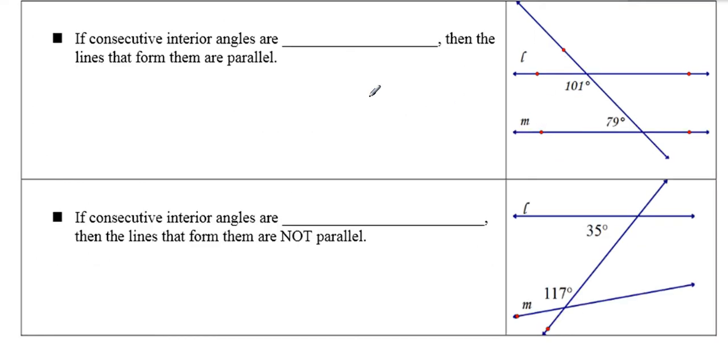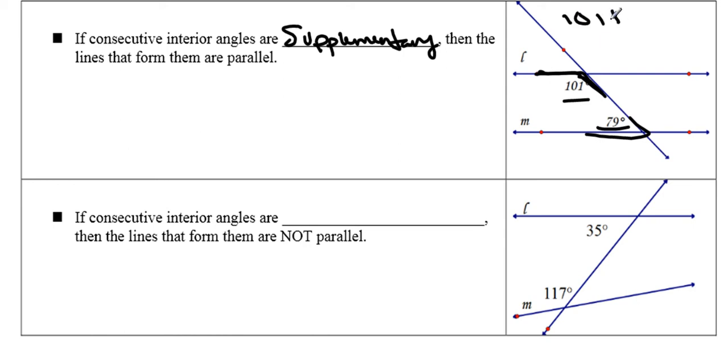And if you recall, when the lines are parallel and they form consecutive interior angles, remember that consecutive interior angles are not supposed to be congruent. They're going to be supplementary. And if you have a pair of consecutive interior angles that are supplementary, then the lines that form those consecutive interior angles are parallel. So remember, they're consecutive, one right after the other. They're inside the two lines, and they should have a sum of 180. Well, 101 and 79 is 180. So yes, line L here is parallel to line M.